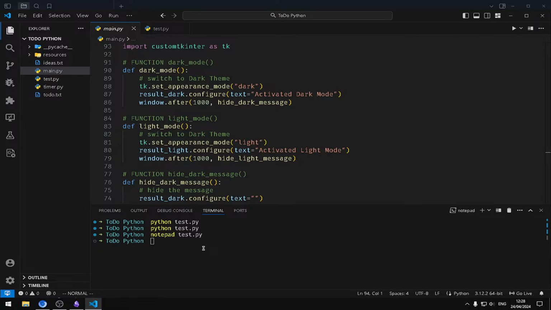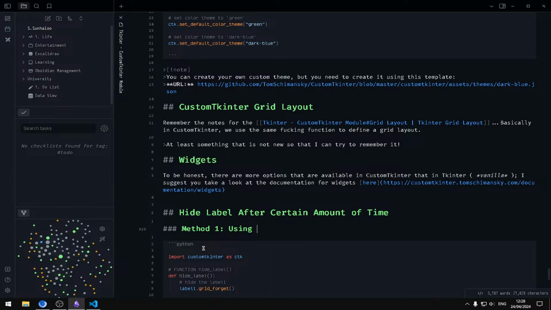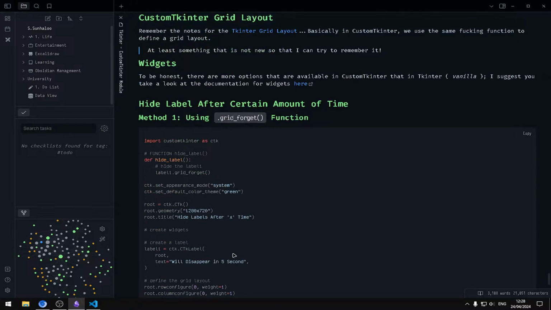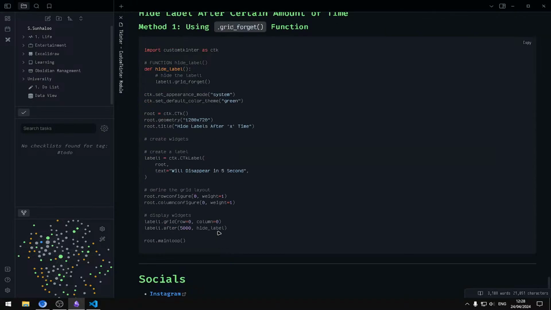So using dot grid underscore forget function.